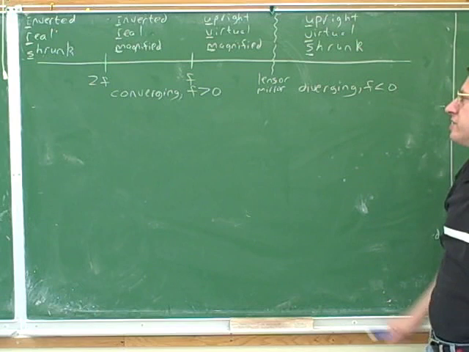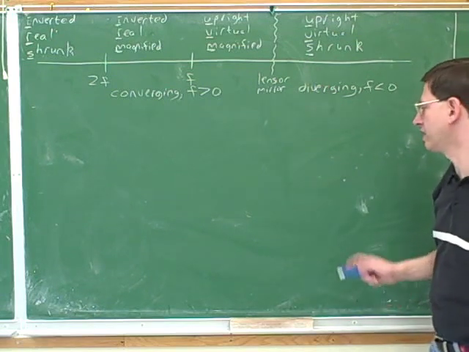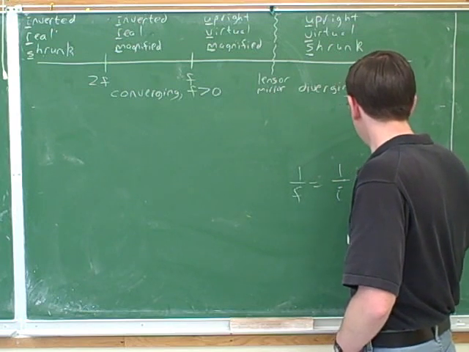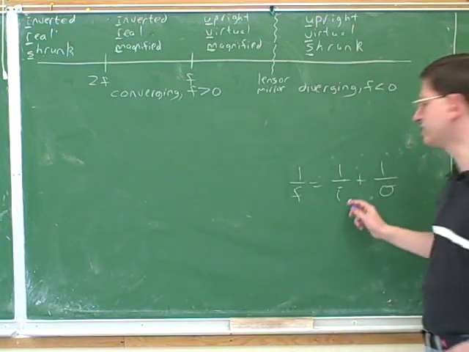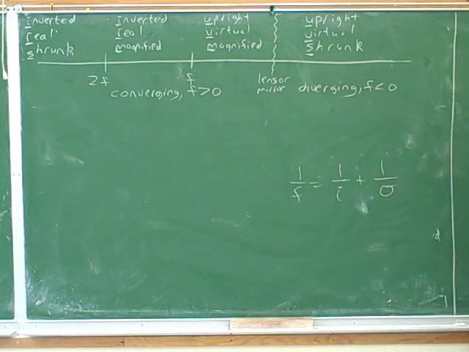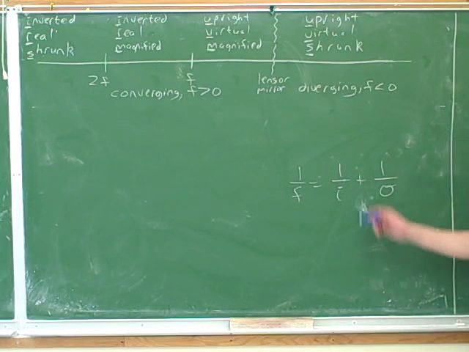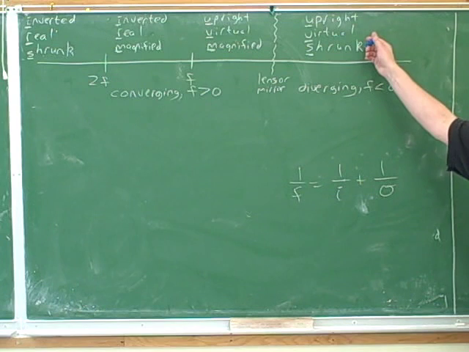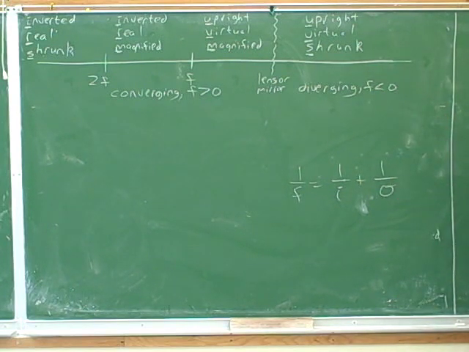And again, that means it's a lot faster just to use the table instead of actually using the lens-mirror equation. By the way, everything we have in the table could also be figured out algebraically from the lens-mirror equation. But as you might imagine, it takes a lot more work and algebra to prove all this stuff than just to look it up in a table.